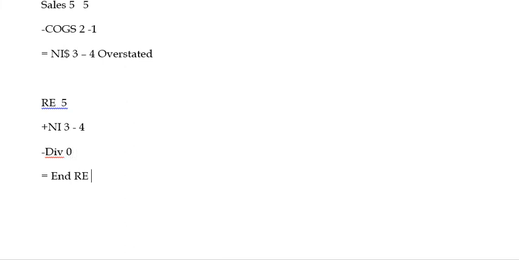So ending retained earnings should have been $8, but we made that misstatement and now it is $9. So hopefully you can see that the dash in between shows what it should have been, and with this misstatement of ending inventory, what we've made it become, and what really is wrong: the change from the right number to the wrong number. And so our ending retained earnings is also overstated here.